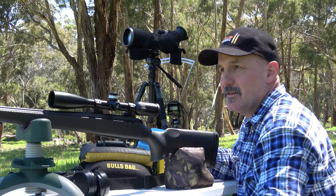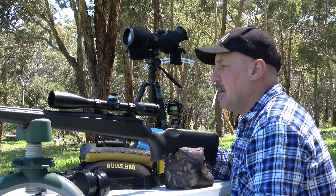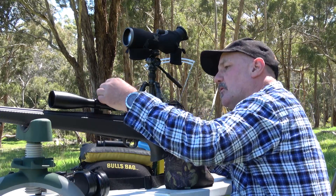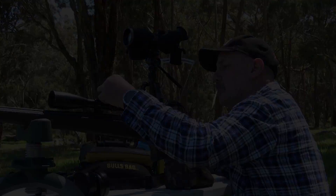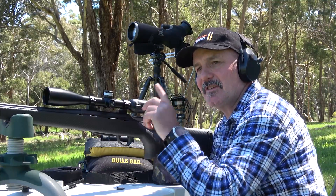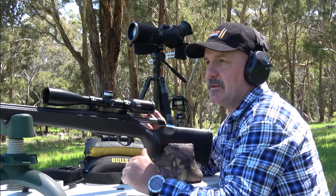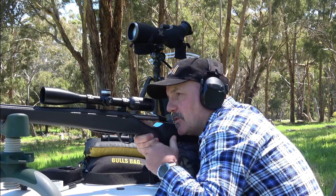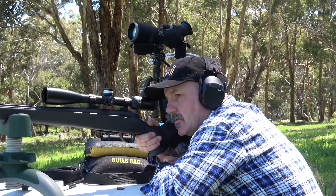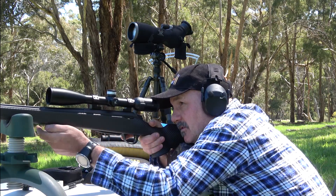It was very, very close — I'm being pretty pedantic here. But I've got a few cartridges left so I'm going to test them out. I'm starting to think this load is actually slower than I anticipated and I'm going to move the 500 mark one more click. Now the wind is coming from right to left, where before it's been left to right all morning. You don't know what that wind is going to be like further out, so it pays to have a good look through your scope and see what the grass and leaves tell you. This wind isn't that strong anyway, so I might just hold dead center on it.